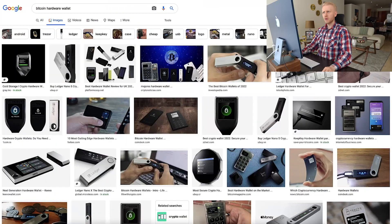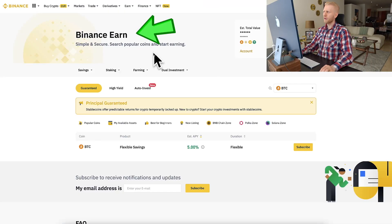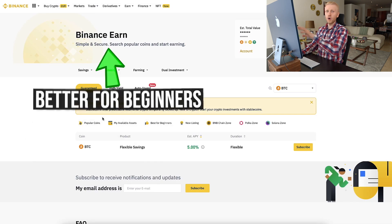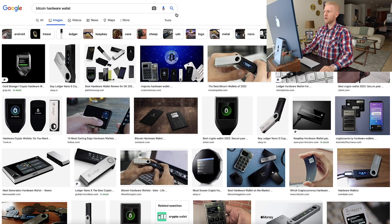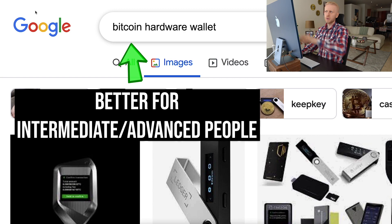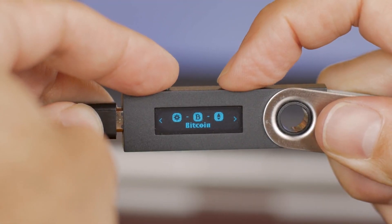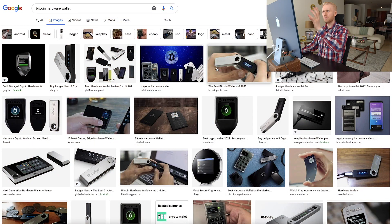You can decide whether to earn more Bitcoin automatically on Binance Earn or hold it in your hardware wallet. For beginners, earning Bitcoin automatically carries smaller risks because you haven't yet learned how hardware wallets work. For intermediate and advanced users, a hardware wallet is safer since it is in your own hands. Start by earning automatically and study hardware wallets little by little, then at some point withdraw your Bitcoin to your hardware wallet.